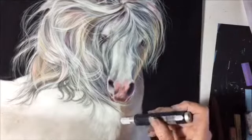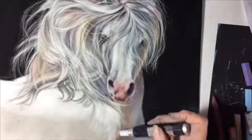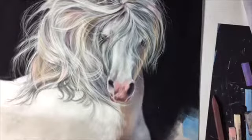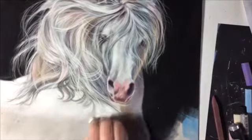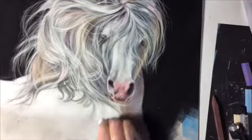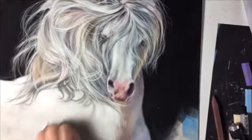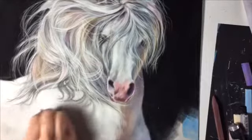Now underneath the shadow areas of the mane, I used my white NuPastel to make it really white so that the shadows stood out and so that you could tell those were shadows and not mane hairs. They're not quite as crisp as the hairs of the mane. I blurred them together a little bit. So now I'm just finishing up the body of the horse.